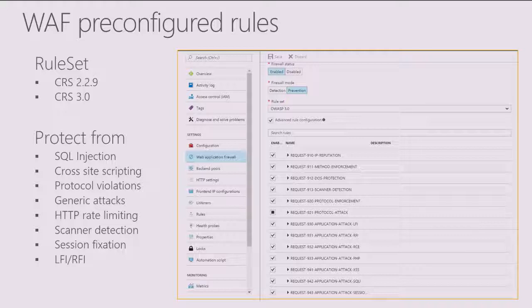So that's extremely powerful. Without doing any kind of configuration, you straight away get protection from these attacks. And you can always come and choose which rules you want to enable for your application. You can choose whether you want to be in prevention or detection mode and switch between them as well.